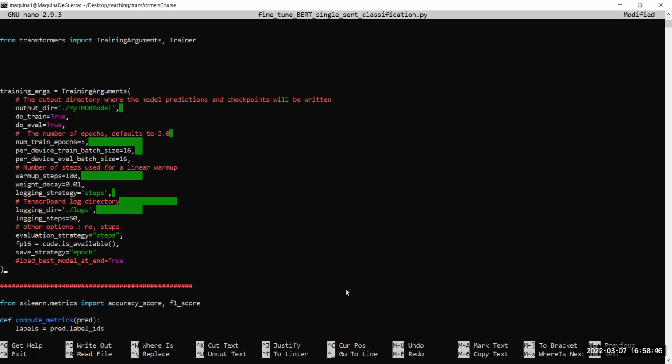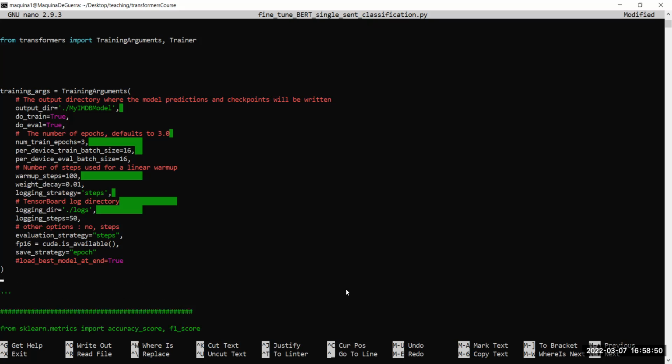I'm going to add a comment here. Okay. And so you can see here the training arguments, we're going to use this class. We instantiate it here by saying TrainingArguments, and then I have a few parameters. So what are they? The output directory, where the model predictions and checkpoints will be written. Remember that a lot of this is sharing models. That's kind of the philosophy of Hugging Face. They're very big on saving your models and they want you to upload them to the hub, right? So that's one thing you can expect. There's going to be a folder, output directory, my IMDb model. Then you're going to do both train and evaluation when you're doing the learning.